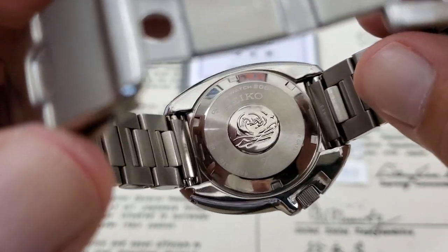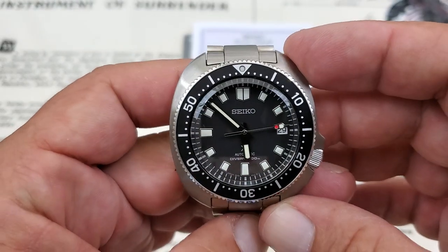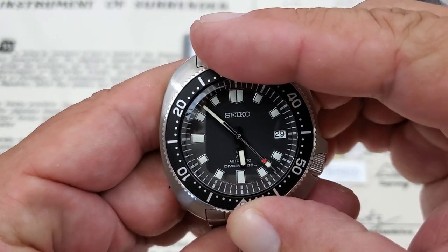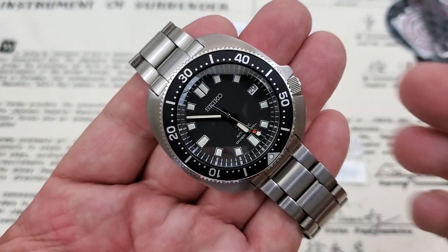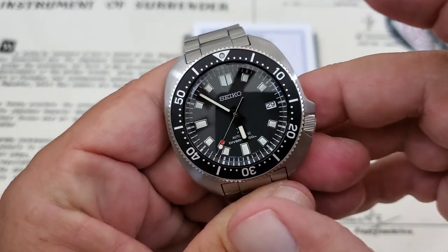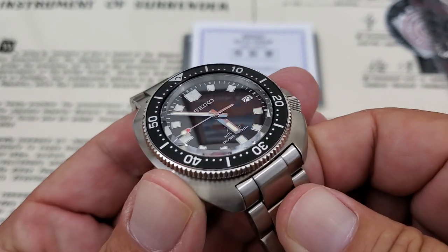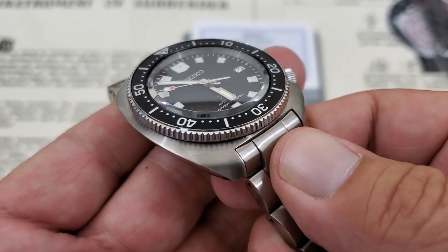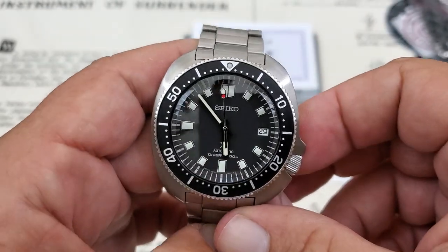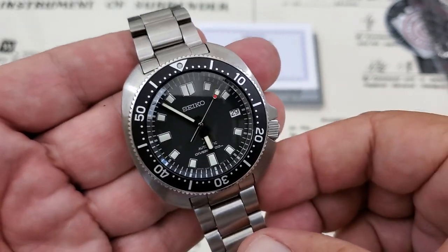Interesting — since Seiko started using sapphire crystals, they're definitely identifying that on the back of the case. The watches are really, really comfortable to wear. I want to tell you about the bezel and the crystal. The bezel is a 120-click bezel — very nice, everything lines up very nicely on this watch. That's another reason I usually go for a JDM model, because everything seems to line up perfectly on the ones I pick up from Noman Watches and Shopping in Japan over the years. The crystal is a sapphire with AR coating on the underside, but look at this classic bevel right there on the edge of it. It really makes the crystal pop and gives it a lot more character. I just really love what they did with the crystal on these watches.